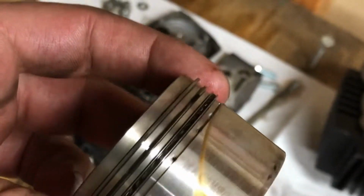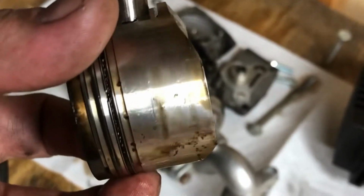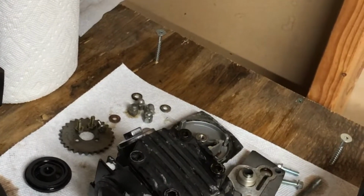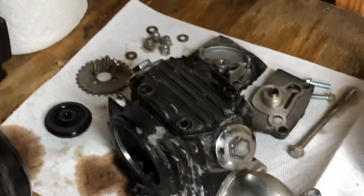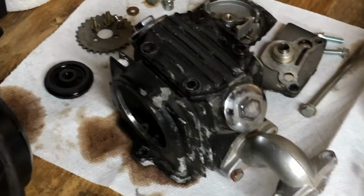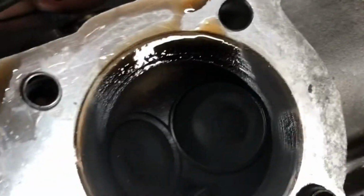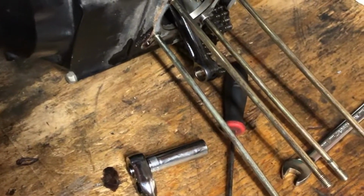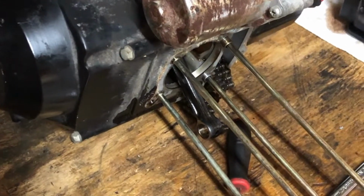Luckily, looking at this one, he was running a little rich, but it doesn't look terrible. So I will reuse this guy. I'll hone the cylinder a little bit just to clean it up. I'll clean up the head. Maybe remove the valves and clean them up. Here's what the head looks like. Like I said, he's running it pretty rich. Otherwise, it doesn't look terrible. So, I guess I'll just rebuild it the way it is, and hopefully we get a pretty sweet runner out of this thing. I'll get back at you guys tomorrow.